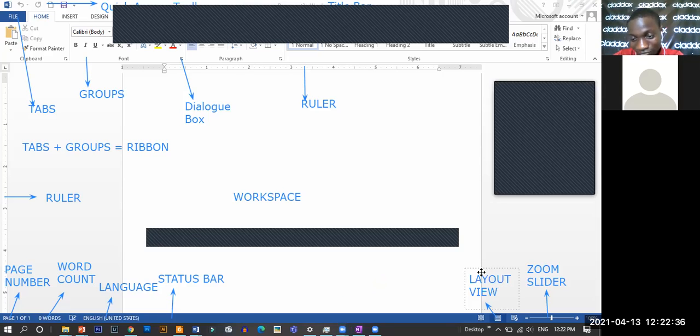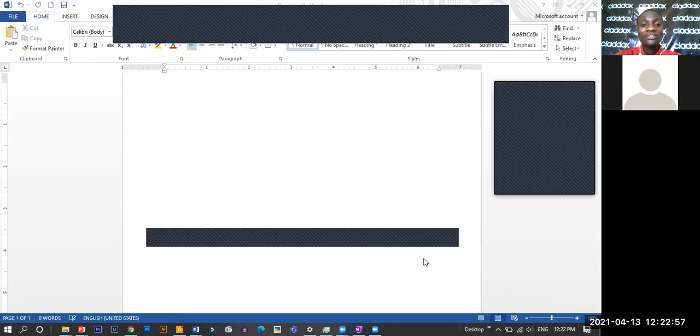So this is Layout view and not Paper view. So let me take this screenshot again. Okay. All right, let's get out of this place and let's move on.